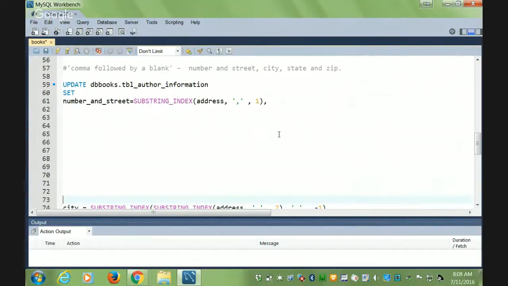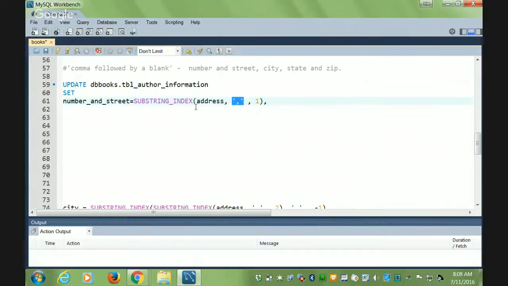We want to update our table. Again, you can copy it if you like, or this will be on Blackboard after I'm done. Whatever works for you, but understand what I've done. The first was very easy. From the address part, from the left-hand side till the first comma, I have picked up.